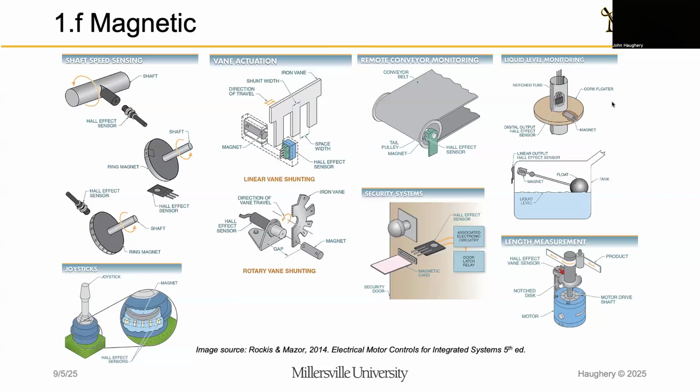I can also use the Hall effect for liquid level. So as I'm raising or lowering this beige disc, when it gets to a certain point, the magnetic Hall effect sensor sees the magnet and says, oh, the level is there. In a float level or sump pump pit, it's a similar type of configuration where that float level gets to a point where, boom, I'm close enough to this magnet and now I see it's there. So it's a go, no go. All of these are go, no goes.